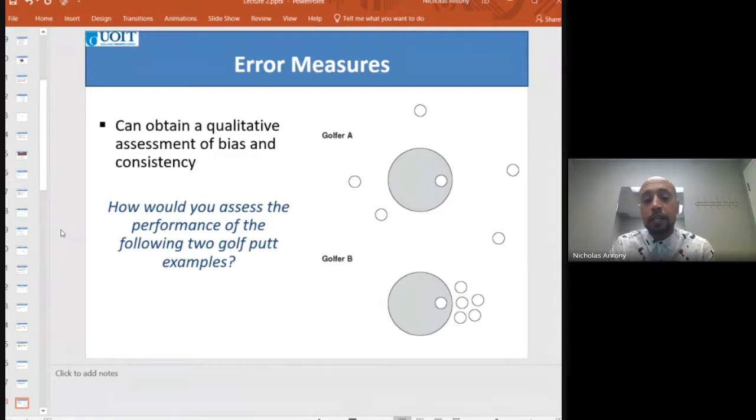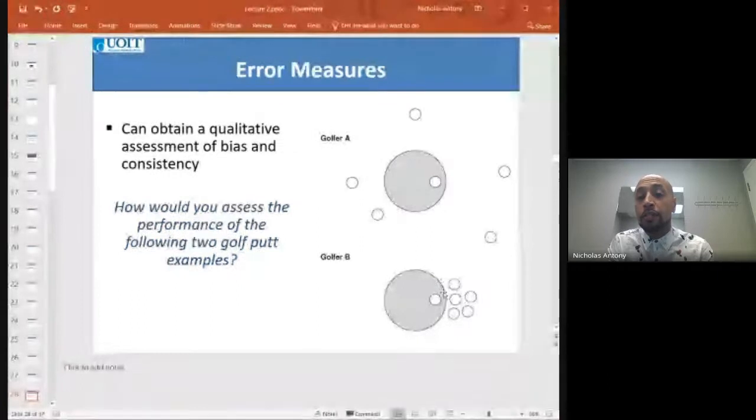If you did the average of all the trials for golfer A, it's going to be somewhere in the middle. Whereas if you took the average of golfer B, it's going to be off to the side, right? So A thinks he's real good, but it's just because the average just ends up being in the middle. He's not very consistent because his standard deviation would be high. Whereas golfer B is fairly consistent. Look at the difference. They all went in the same area. However, he tends to go off to the right a little bit. So my man B, he's doing good. He's good, people.